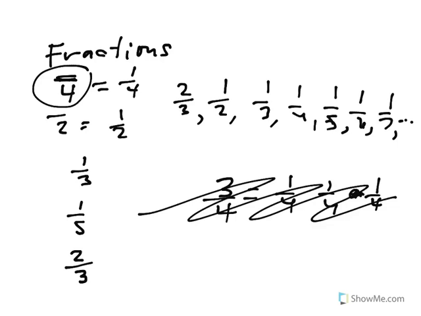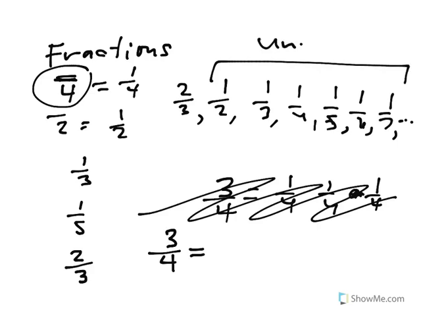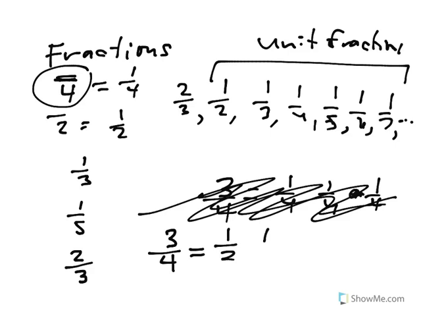Instead, they did something that seems really odd to us nowadays. They would write their fractions as sums. By the way, these are called unit fractions, anytime a fraction has a 1 in the numerator. So they would write it as sums of unit fractions, but they had to be unique. So they couldn't write 1/4, 1/4, 1/4, but instead they would write 1/2, 1/4, which is implied that there's a plus sign between it.